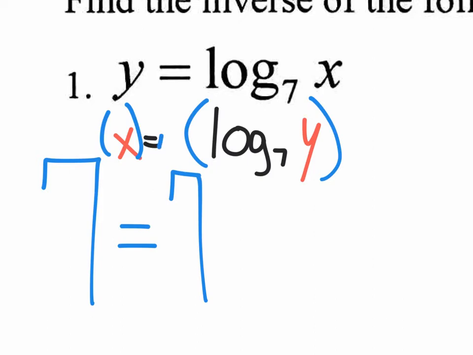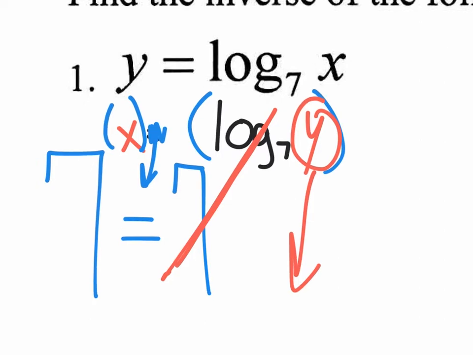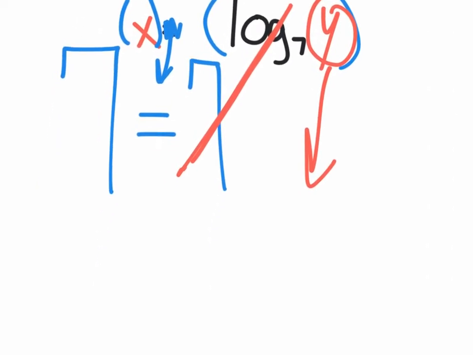So this equal sign up here, you could scratch it out. We really just brought it down. Okay, so we have 7 to the x equals 7 to the log base 7 of y. Now, why would I raise it to be the power of base 7? Because I know that 7 to the log base 7 cancels out, which means my y is going to come straight down.